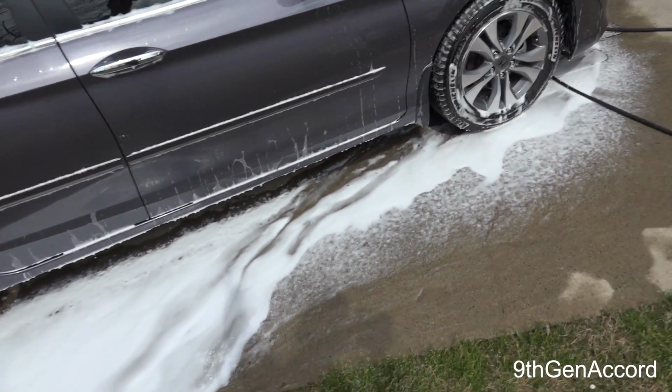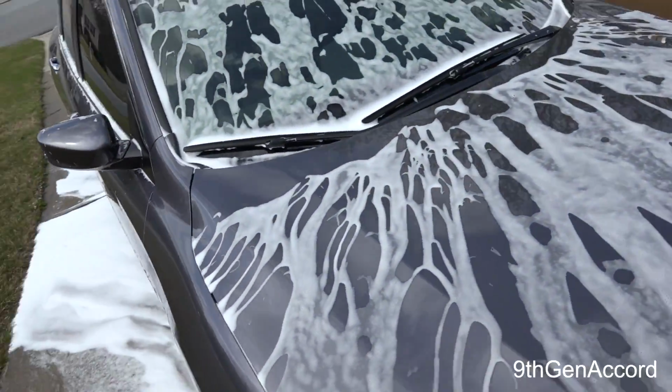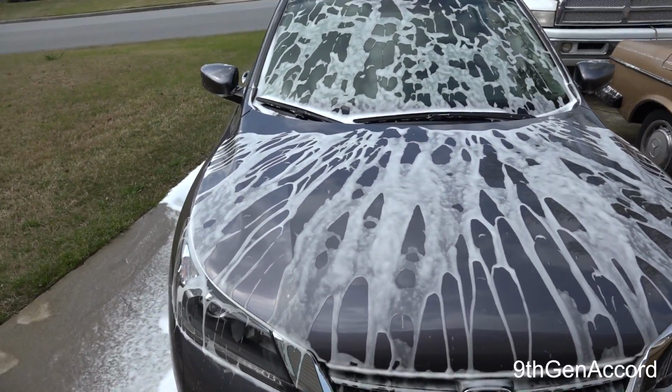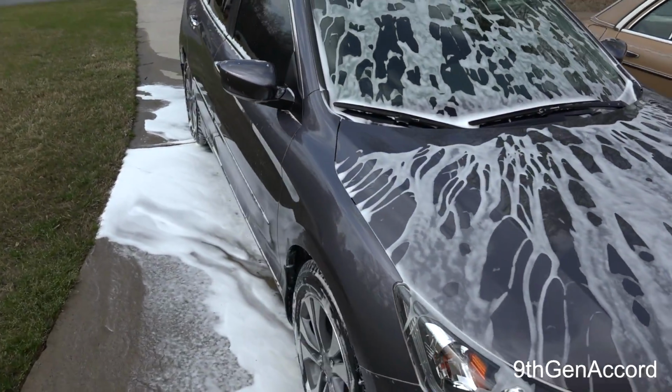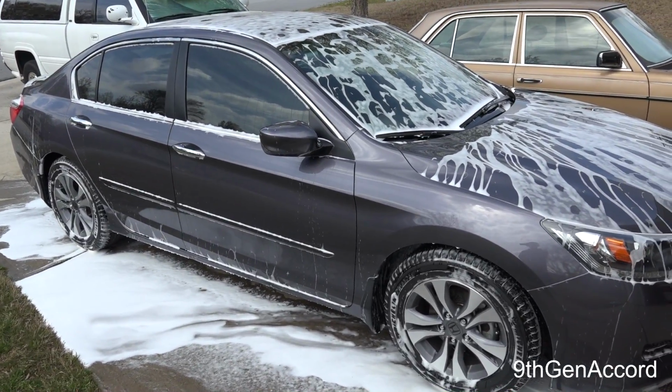I gotta tell you, the aroma coming off this is like passion fruit juice. If you're into different scents, it really smells good. So what I'm gonna do now is I'm gonna go ahead and rinse this off with the pressure washer, and we will see what kind of non-bonded contaminants this hybrid combination can remove.